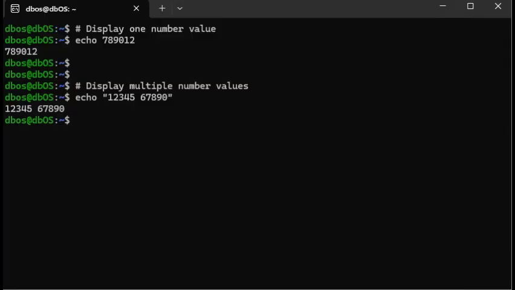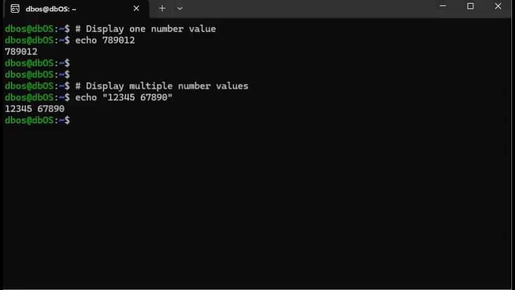So the best practice applies: if I want to display multiple values, multiple text, even though they look like numbers, the echo command can only treat, display and process them as text or as a string.